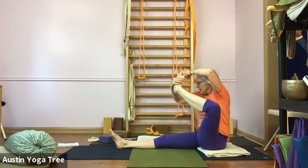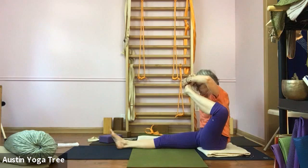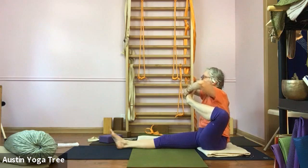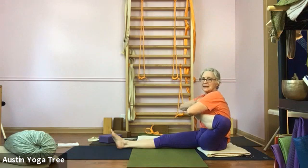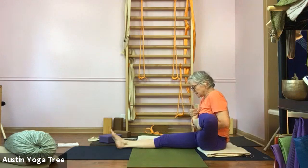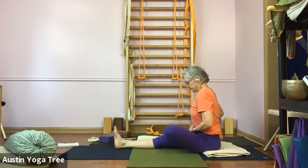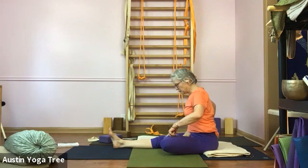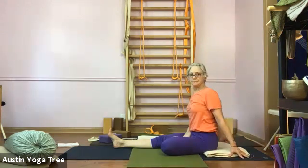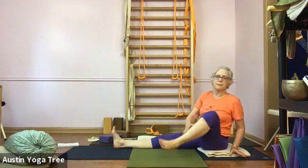And then can you help that foot to come in towards your head? This is the hip. And then can you help that foot to come in towards your sternum? It's the hip, not the knee. And then can you bring it down onto the top thigh? And then begin to stretch through the big toe and the knee. Keep your straight leg facing straight up.